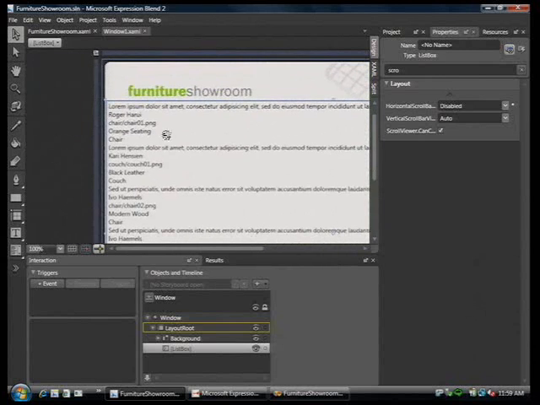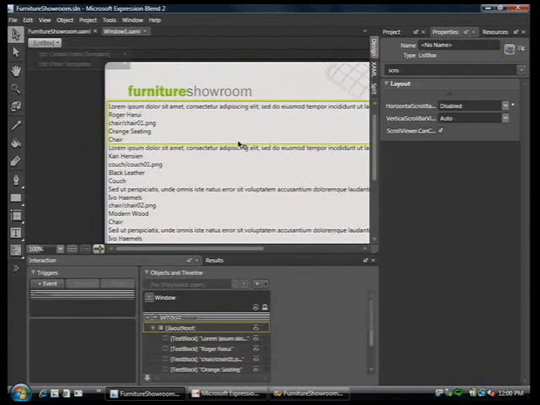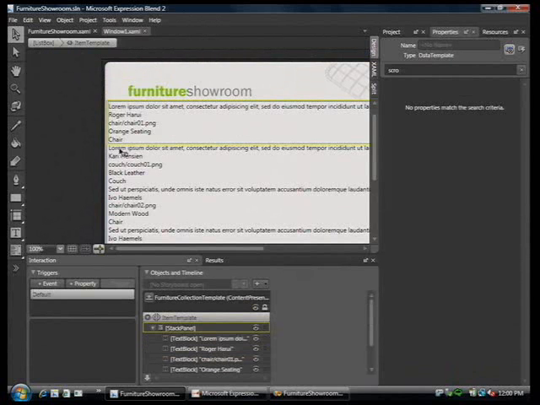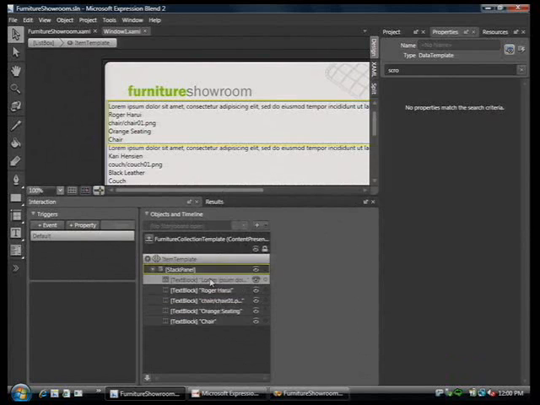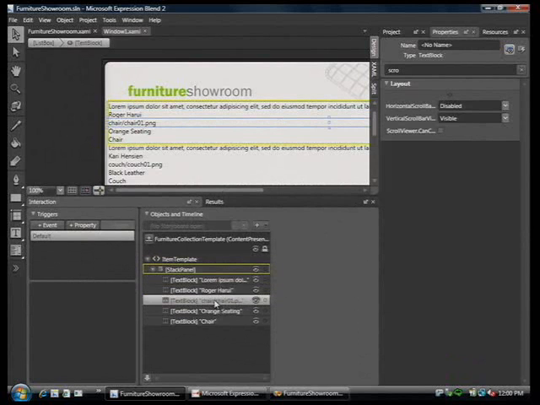So now we need to change the way each item looks. And to do that, we have to change the data template. Now I will go in the data template, and we can do that by using the new breadcrumb bar. This is a very nice and useful feature that I will show more during the presentation. But we can just access styles and templates using this new breadcrumb bar. So I can go to my data template. And here, you can see a yellow frame around one of each template. And down here, you can see all the options that we had before. Description, name of the designer, all that stuff.